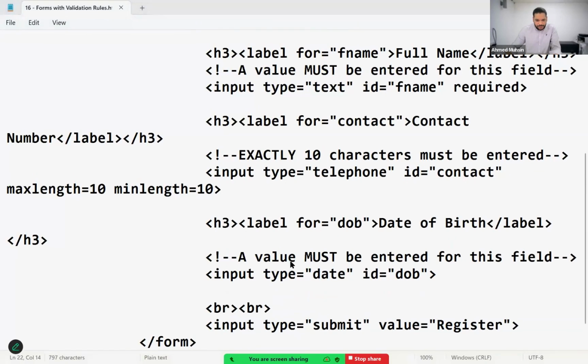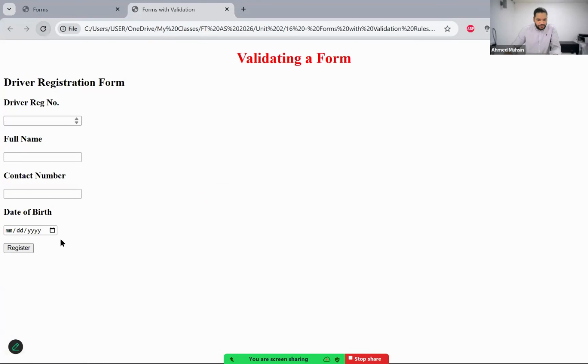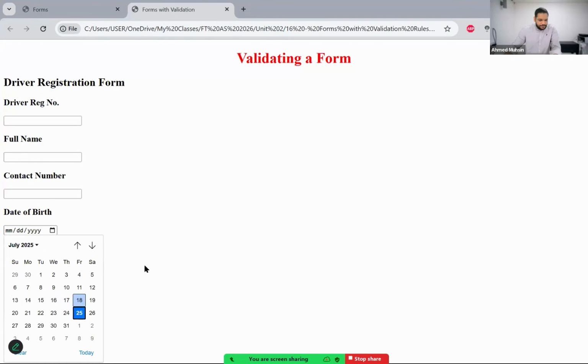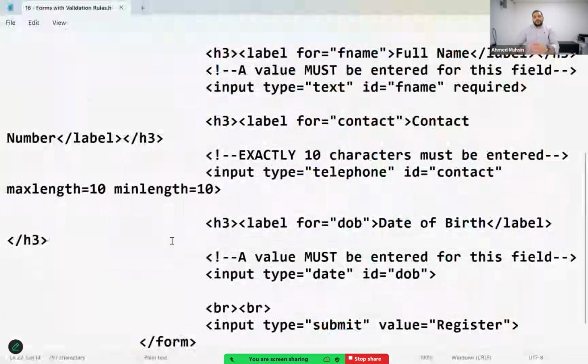Right. Now let me see how this field looks. When I refresh over here, date of birth is over here. Guys, for my date of birth, the driver has to be a minimum of 18 years today, which means, what's the last date we can accept? He has to be born latest when? 18 years from today will be 2007, no? 2007, July 25th, isn't it? That's the last date we accept, isn't it?